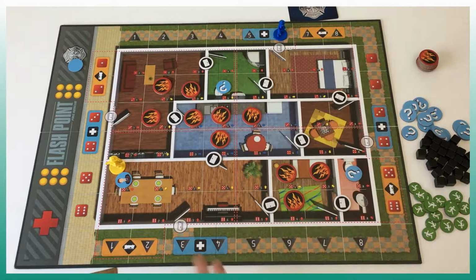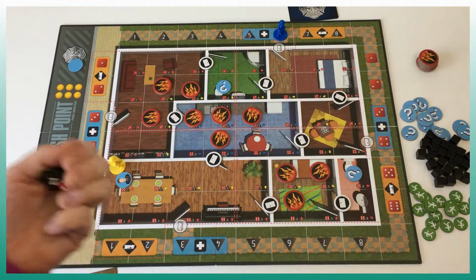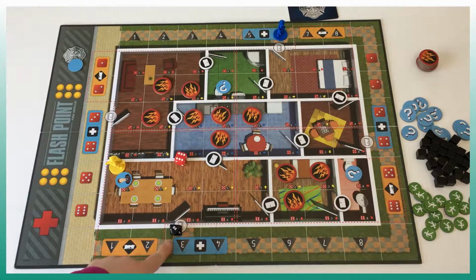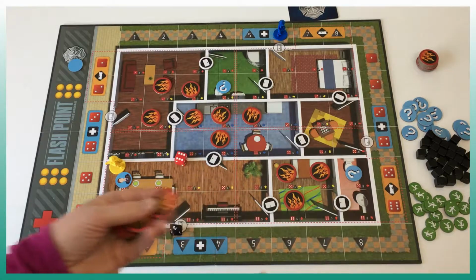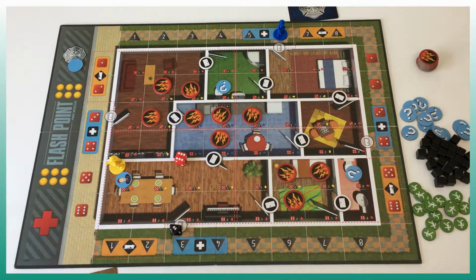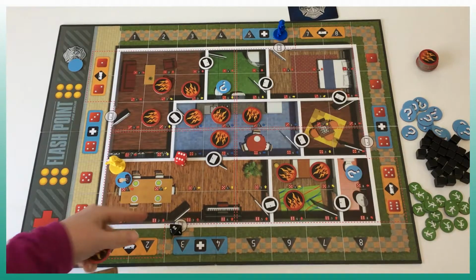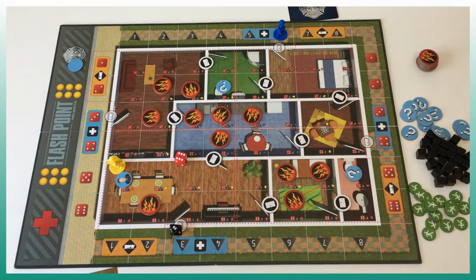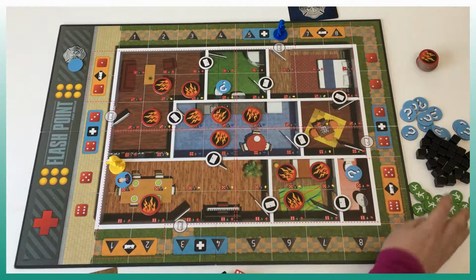My turn is finished, and now I have to roll the dice to make the fire progress in the house. So 2 and 6. I'm taking a fire token. 2 and 6. So 1 new fire is going to start here in the house. It's now the other player's turn.